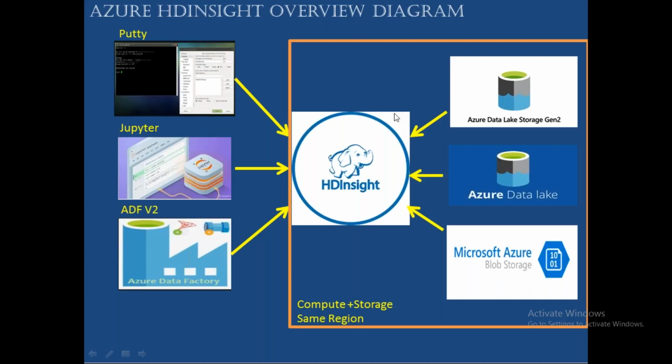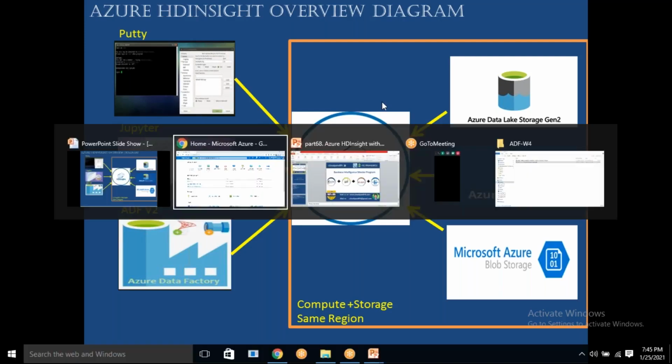So what it means is, first you need to have a storage, and then you need to create Azure HDInsight. Because before you create Azure HDInsight, you need to have a storage so that you can attach that storage when you are creating it. Second thing, your storage and your Azure HDInsight must be in the same location. With these details, before I explain other stuff, let me quickly go to the portal.